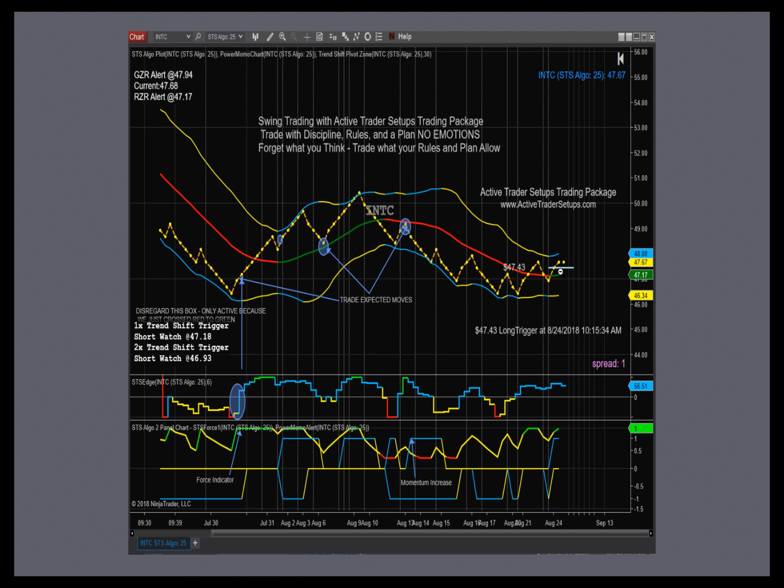But it is looking forward from each of the dots. It looks forward 2 factors up or down, what will happen, and it knows if it goes down 2 factors, or in this case just 1 factor, 47.18 would turn this back to red. So that's why that box is there. As you move away from the green line, the box will disappear. It will come back when it needs to. So you always got this as a guide in our system.